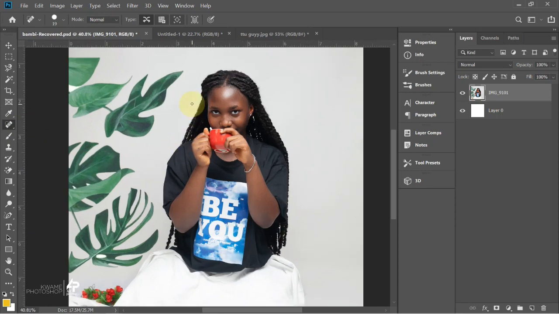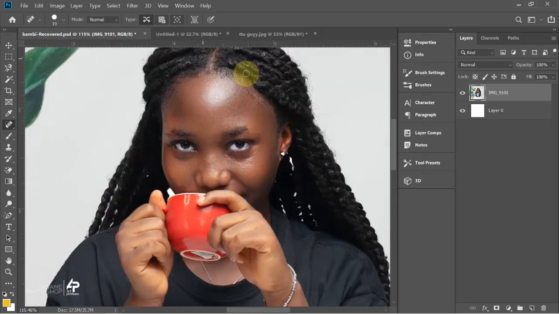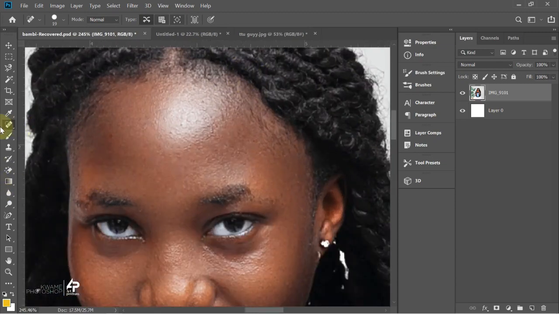So this is actually what makes the magic most of the times. So the spot healing tool allows you to just take off pimples or unwanted areas. It is just used to remove blemishes and other minor problems in a work of art.